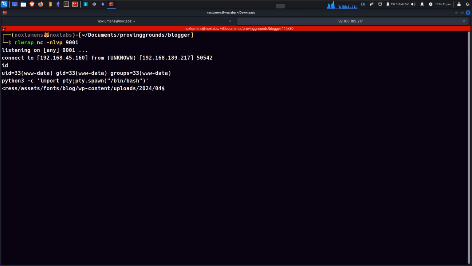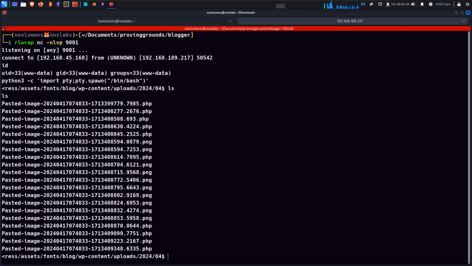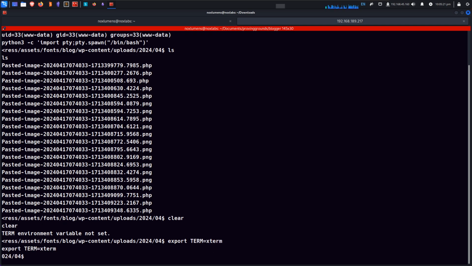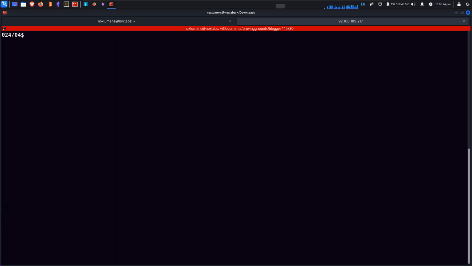There we go. Okay. Export TERM=xterm. Now we can clear.